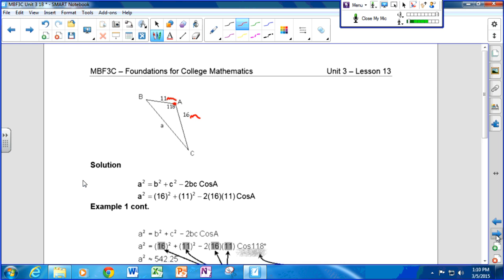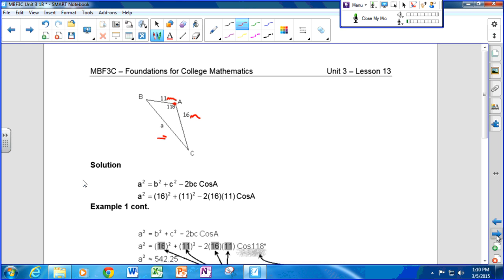So let's take a look at this. If we tried to solve this problem right now using the sine law, okay, we would have the sine of 118 degrees over A equals, and now you see the problem is we don't have another angle. And we can't figure out another angle because we don't have enough, right? If we were only missing one angle, we could work it out. So that's where the cosine law comes into play. Okay. So we're trying to figure out A here, but we have enough stuff to use the cosine law.